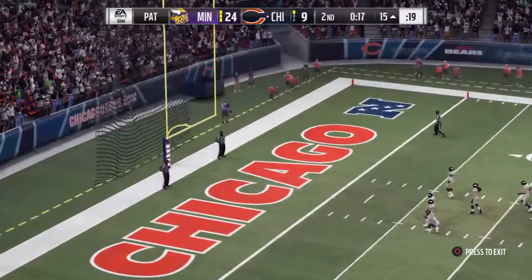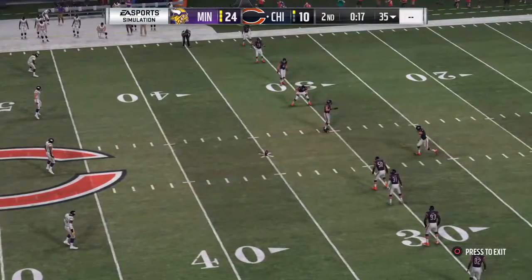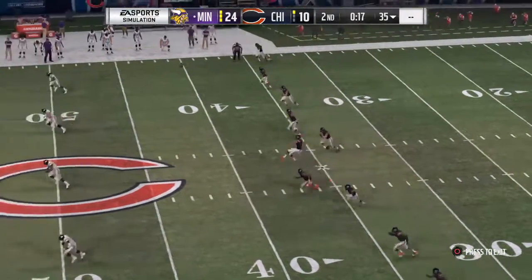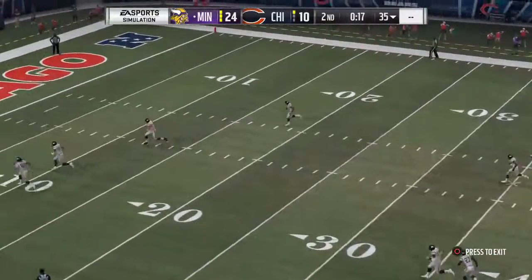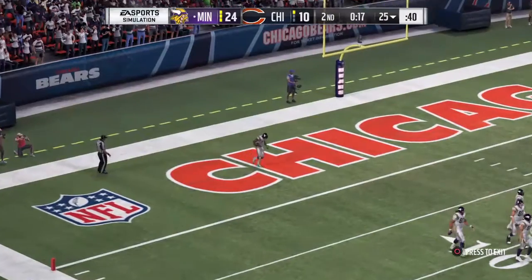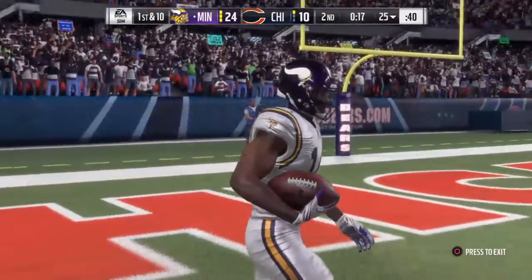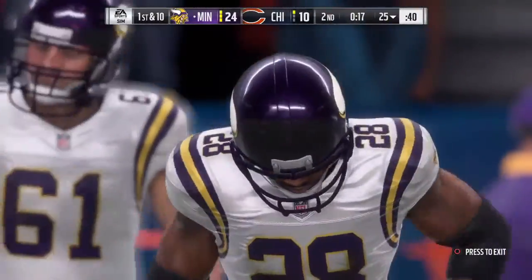And this is up and good. That'll make it a score now of 24-10. The kickoff team on the field now as they will send this one away. This is taken about 7 yards deep. And not wanting to risk anything here late in the half, we'll just take a knee and they'll bring the football out to the 25.